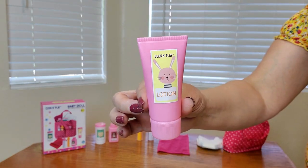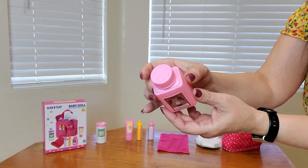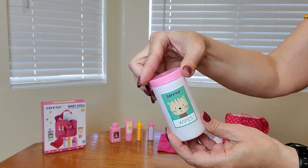Here's a close-up of the lotion bottle. And this is what the powder looks like. And this is what the baby wipe bottle looks like.